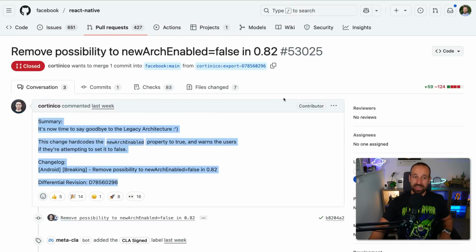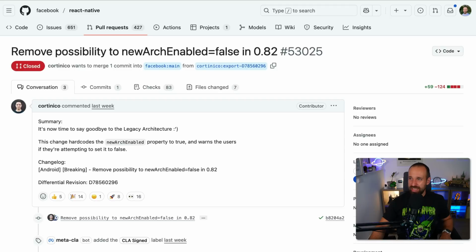So, ending the updates with this. Quite some updates today, but I wanted to really take the time to explain everything that has been going on over the last 1 or 2 weeks since I've been absent. So now you're at the perfect level of information about the React Native ecosystem again.